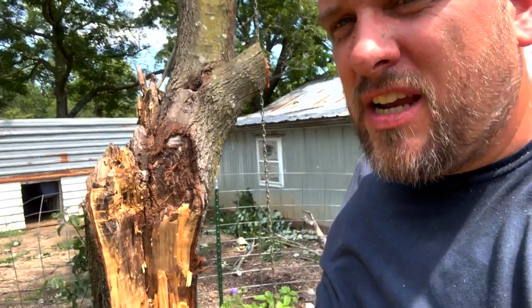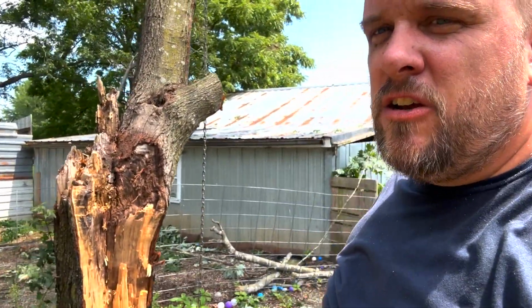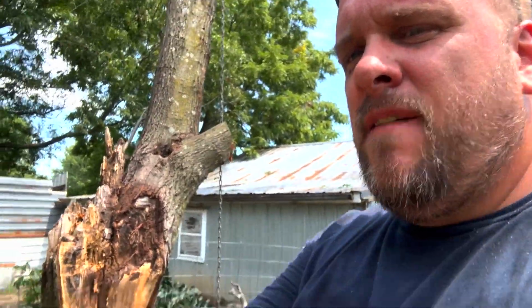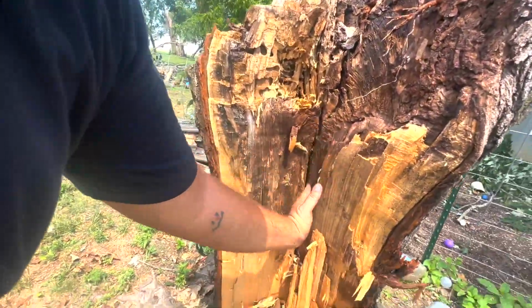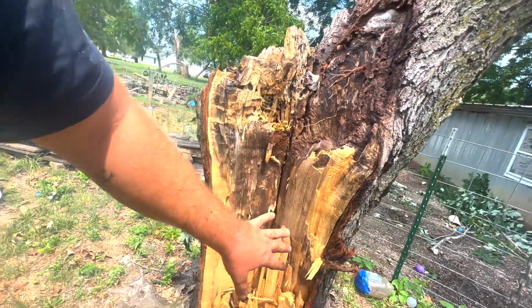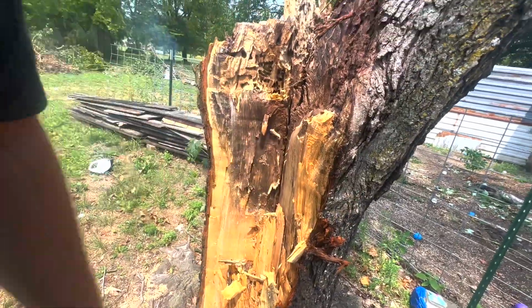And we can see this tree, it's a maple, which is a brittle tree already. It's dead, it's rotten. You'd probably almost just pull the darn thing over. But the problem with pulling it while it's still got material held is it can split up the tree, barber chair, do all kinds of funny things. So I'm not 100% sure how I'm going to make the cut. I'm considering cutting down this and cutting across here, removing every bit of material from this, and then making my cut as if this was the only part of the tree.